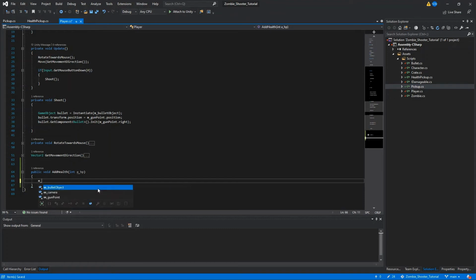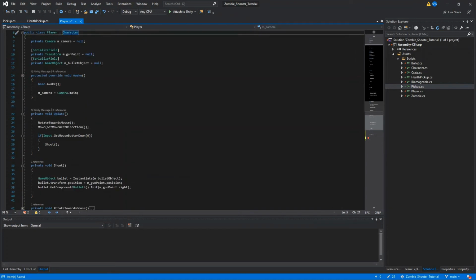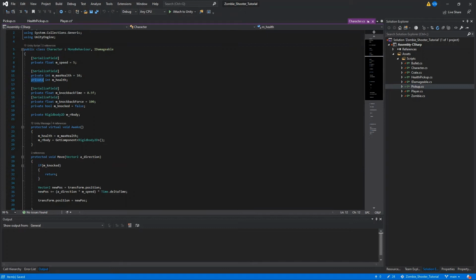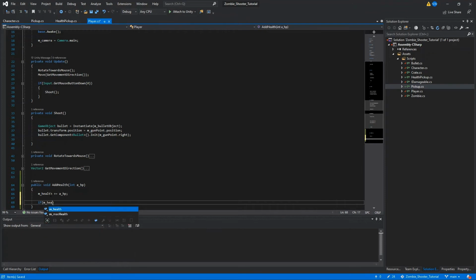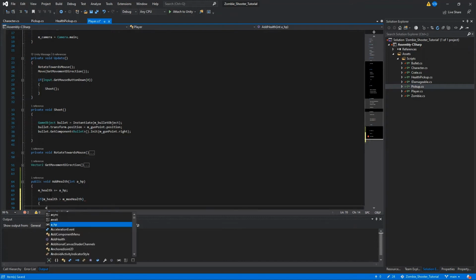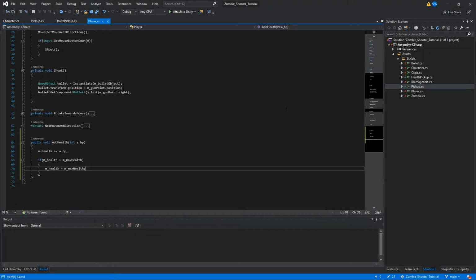Let's get the health, but we can't because I think we made it private inside the character. So let's go to the character. I'm doing a sort of shortcut, by the way, by clicking on character and pressing F12, which will bring me specifically to that script. So that's maybe nice to know. And we just plus equals it here to health, but we also have to do a check here, so that we make sure that we don't go over our max health of, I think, 10 currently. If the health is bigger than the max health, then we will just say health is equal to max health, which will make sure that we go back to 10.